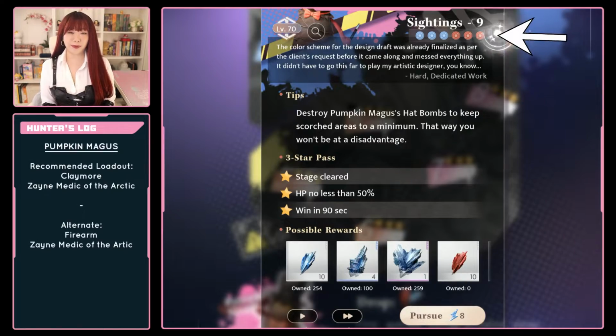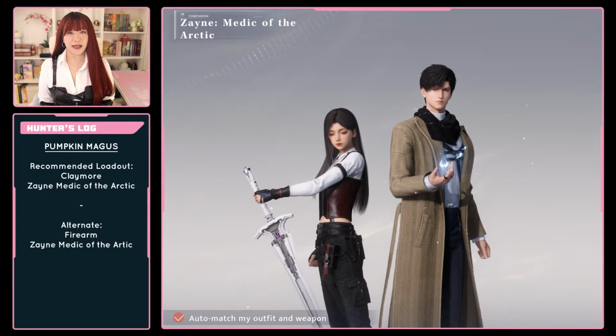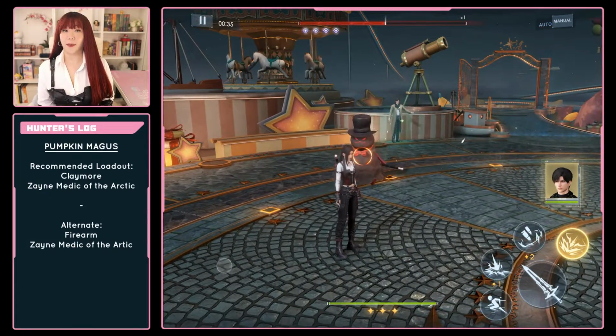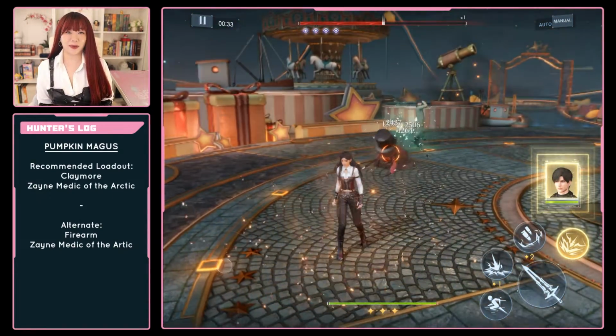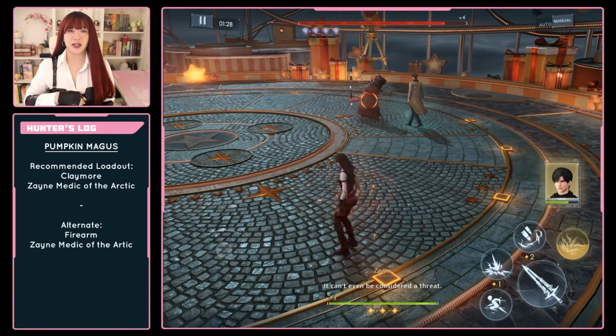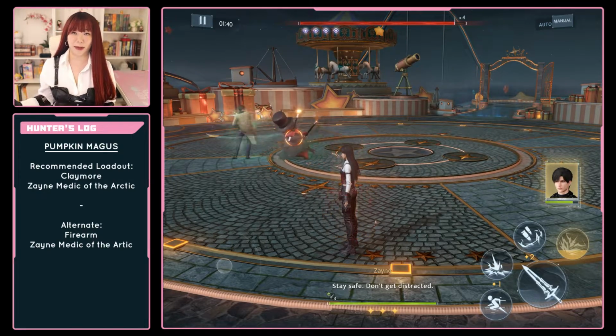Next is Pumpkin Magus. This Wanderer has blue and red selection requirements, so you should be using Zane, Medic of the Arctic, as your companion for this encounter. Its basic attacks include hopping up into the air and slamming down with its 2 wands. It'll flash its attack indicator, meaning you should dodge, hop in the air and shoot out fire breath. It can also dash forward and swipe at you.